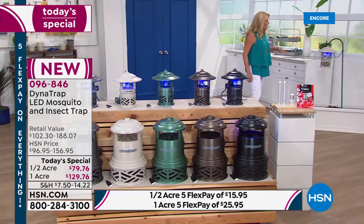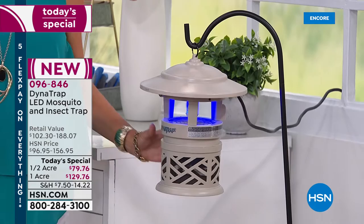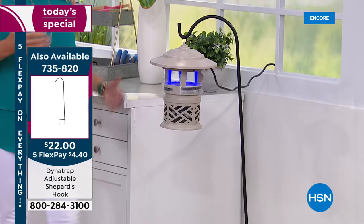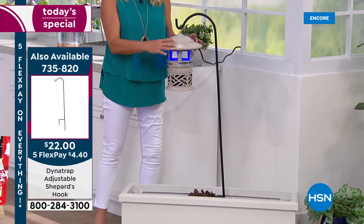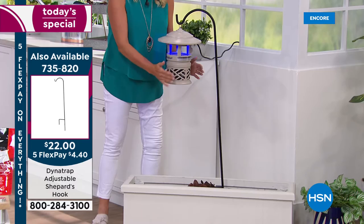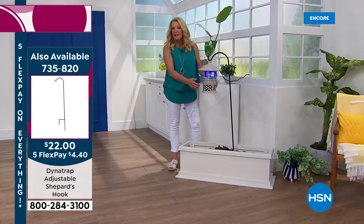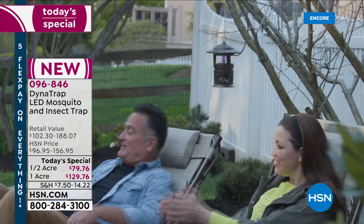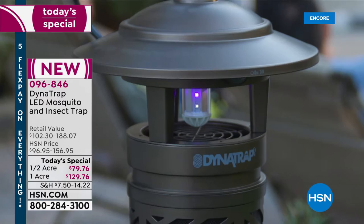The shepherd's hook is shown in the background — that's what Peter has his attached to, positioned 20 to 30 feet from the seating area. The design has also been completely upgraded. When Dynatrap originally launched, it was really utilitarian — not pretty. Now they've redesigned the top for a much more designer look, and the collection area has been given almost a fence or woven design. It looks like a lovely designer item in your yard.